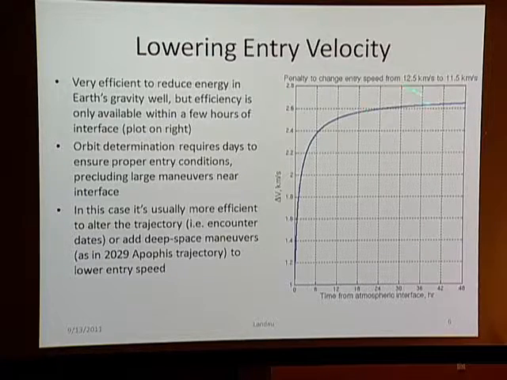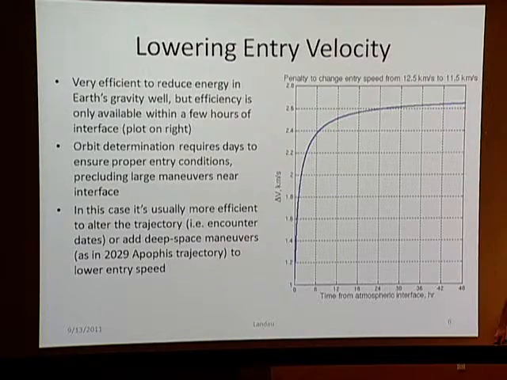So we said, okay, well, if we need to change the entry speed at Earth interface from 12.5 kilometers per second to 11.5 kilometers per second, if we do it right above the atmosphere, then it's only 1 kilometer per second. However, doing a large maneuver like that right before you're going to do entry operationally is pretty much a no-go. So instead, we say, okay, well, you actually have to do it a little bit farther out, and because this curve is so steep at the beginning, even doing it 12 hours beforehand, which again operationally isn't that good, you've pretty much just killed off all your benefit anyway.